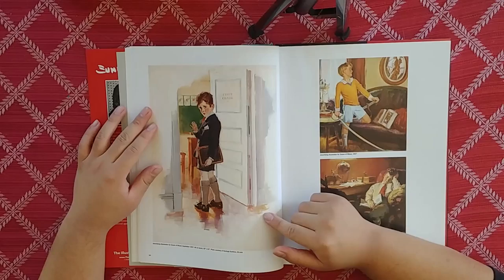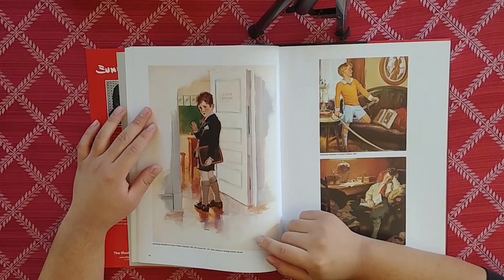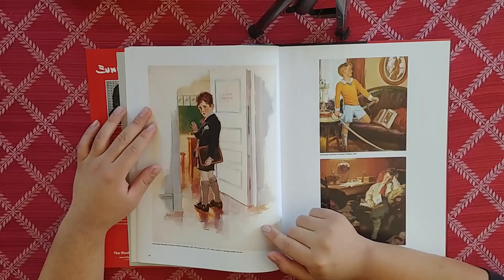If you're a mom and you saw this illustration and they were selling a product, you'd be like, you know what, dude? I want to buy a cream of wheat, dude. Because they get it. They understand what it's like to feel that, you know what I mean? Look at that. So nice, man.